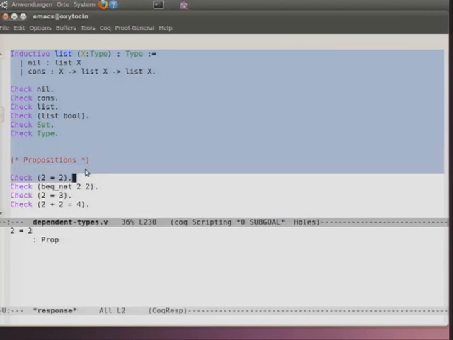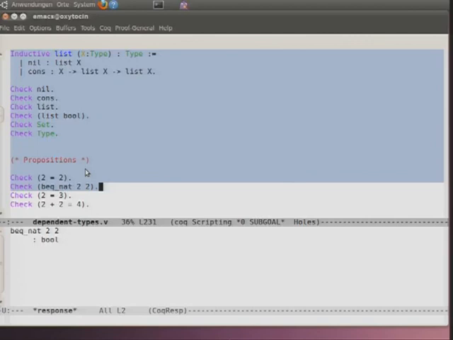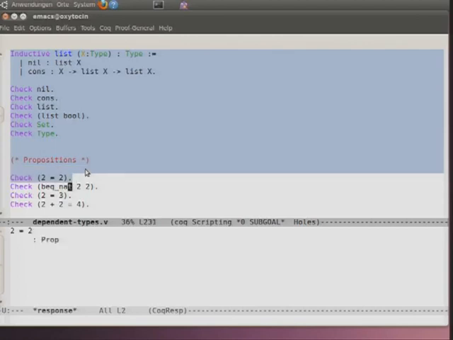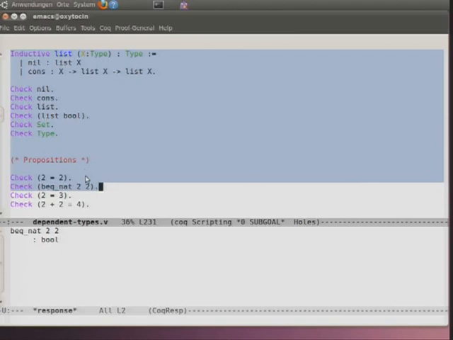2 equals 2 is a proposition. Here we see the difference between the two. So 2 equals 2 is a proposition. And beq nat of 2 and 2 is an expression of type bool. And the main difference is that that expression that belongs to the type set is computable, whereas a proposition must not necessarily be computable.